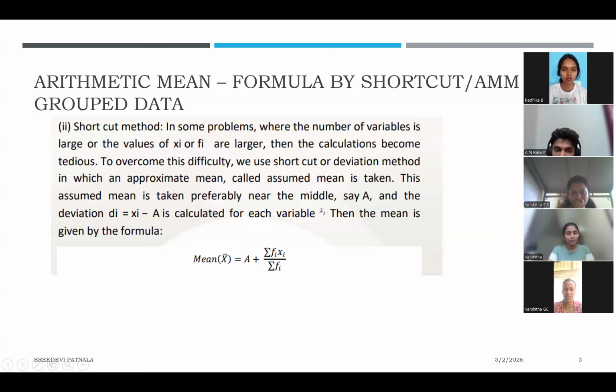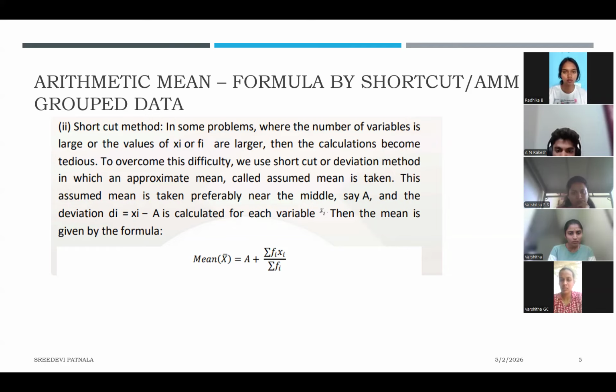There is another method for this, the assumed mean method, where A is some value and you use A plus summation of fi xi by summation of fi. Why do you use it? If you have 10 or 14 values, it is easy to calculate.